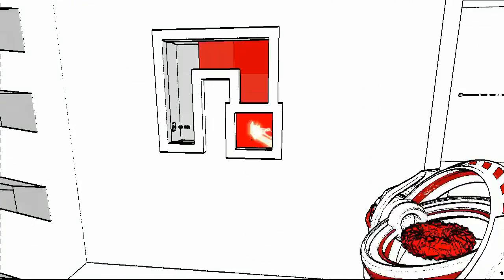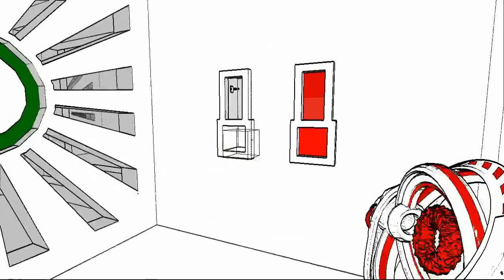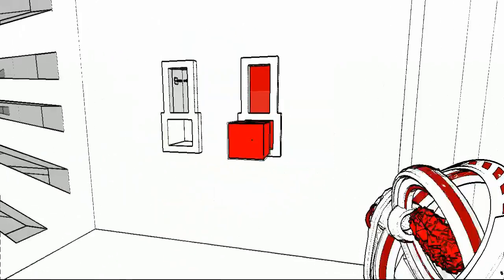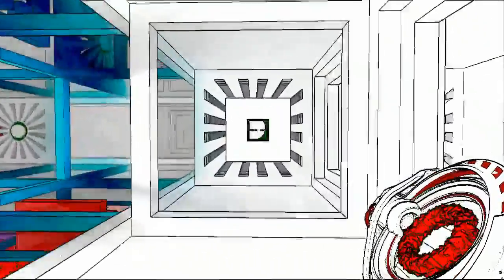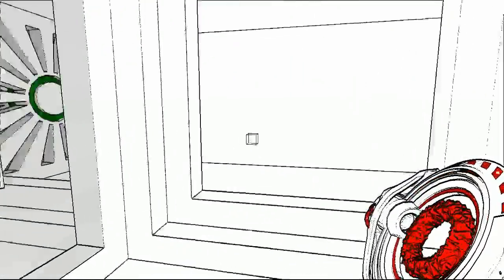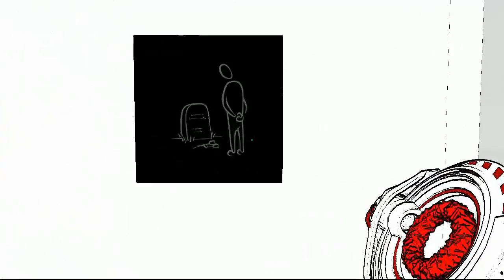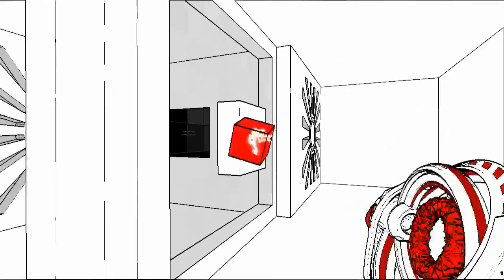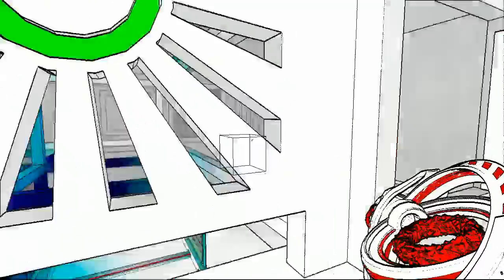Middle click, left click, middle click, left click. Oh, I actually misplaced right there. Yeah, that's fine. Just middle click, left click, there we go. Place a single block right there, go around, very good. And every journey comes to an end. Place a block there, and final block there.